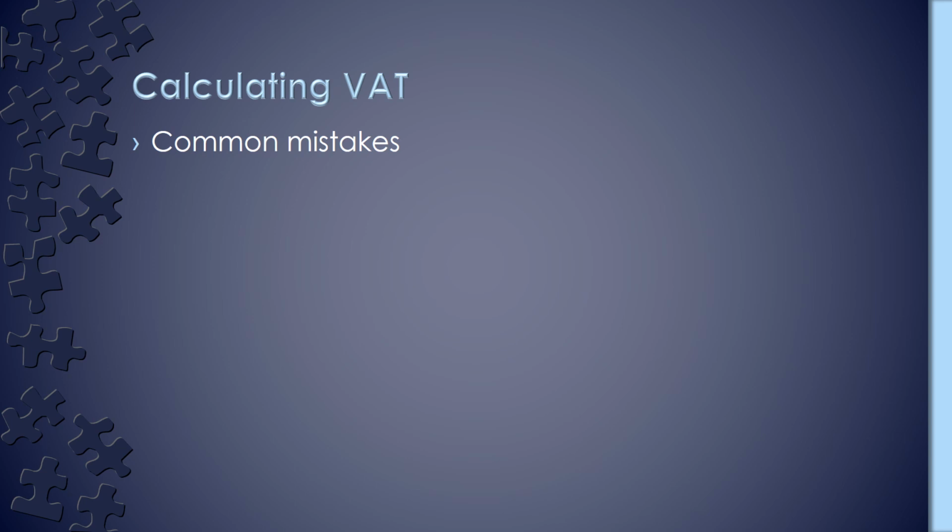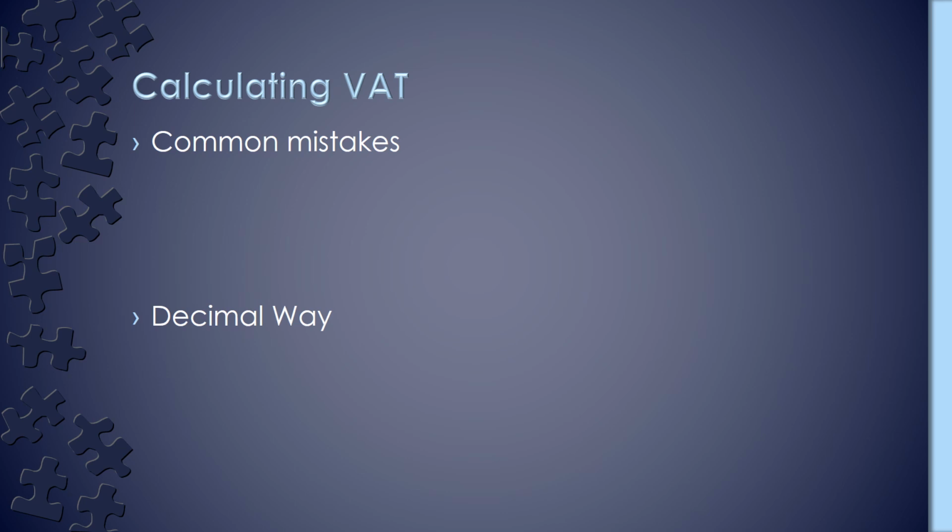Another common mistake is not making the correct distinction about what the individual terms mean. Just like we've gone through, the gross is all of it, and the net and the VAT are the two things that make up the gross. Sometimes people are adding VAT onto the gross amount, or taking it off the net amount, which is obviously going to be the wrong way round. So just think about the common mistakes that can happen to try and prevent yourself from doing it.